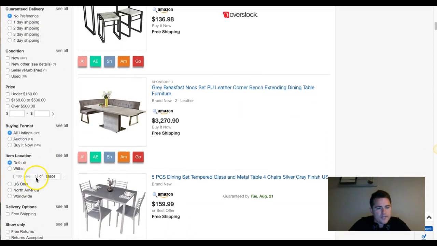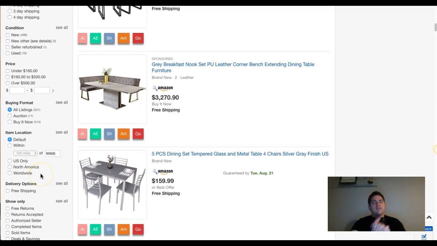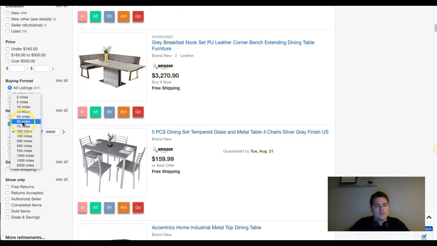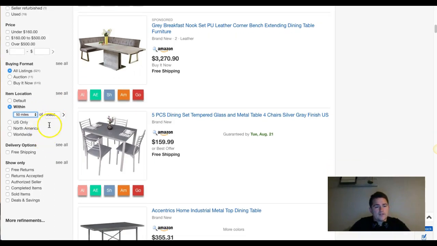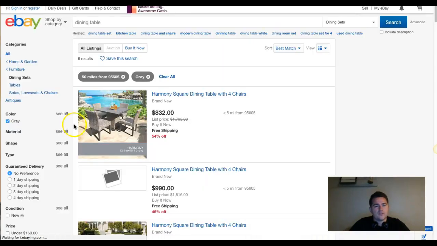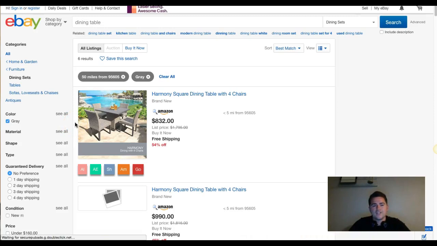And then item location. This is why right here, when you put your item location, this is how you could sometimes have better sales than another person based on the item location. Let's say I live in Sacramento, California, and I want to choose something within 50 miles, and about 605, my area code, and then I could search like that. Bam, search something closer to me, which will most likely ship faster, get to my location faster.